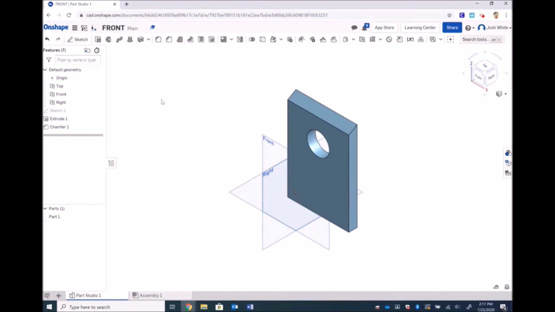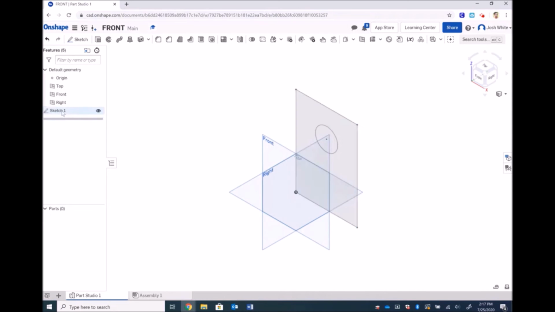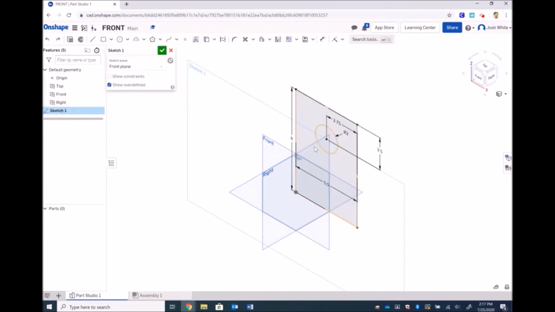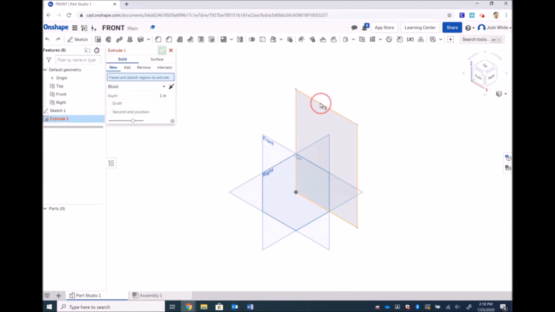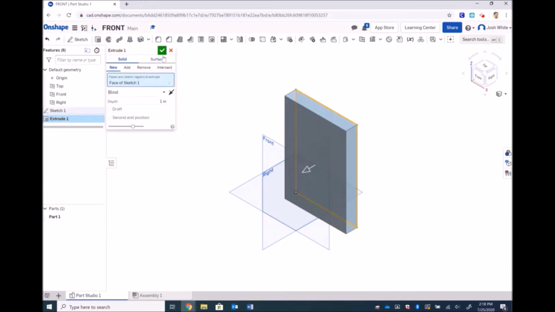Now let's show you a couple of other methods. We will delete the chamfer, we will delete the extrusion, we will go into our sketch, we will delete our sketch, and then we will extrude our rectangle.